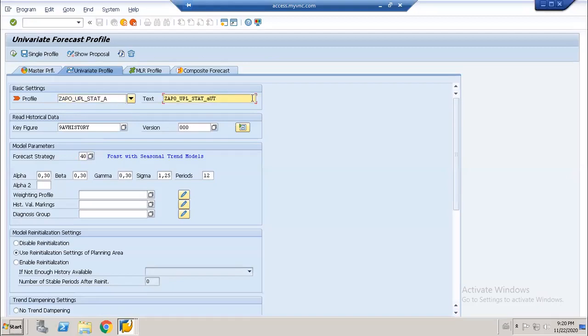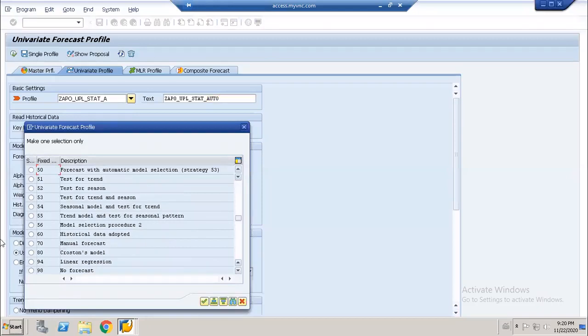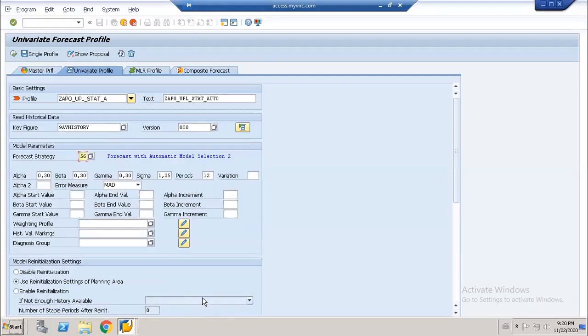Here I'm going to select the auto model selection procedure. This is the model SAP recommends if the history values are in an irregular, zigzag manner.